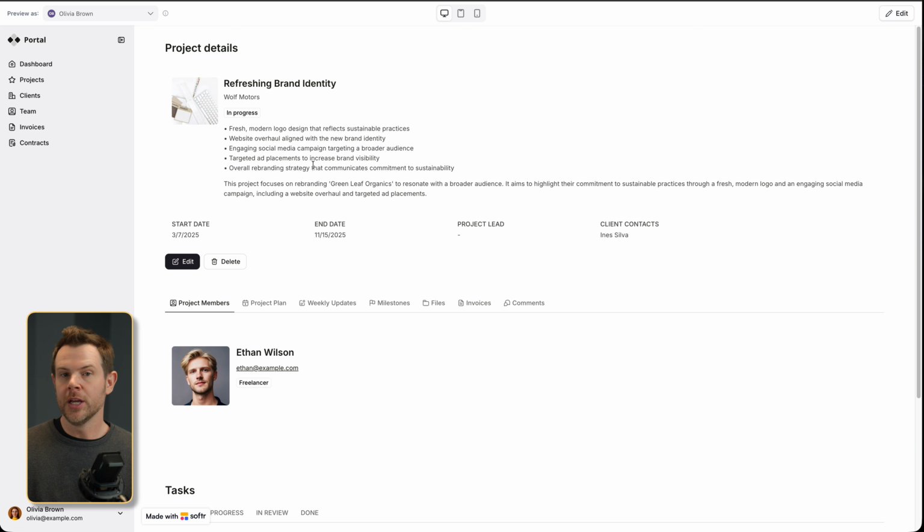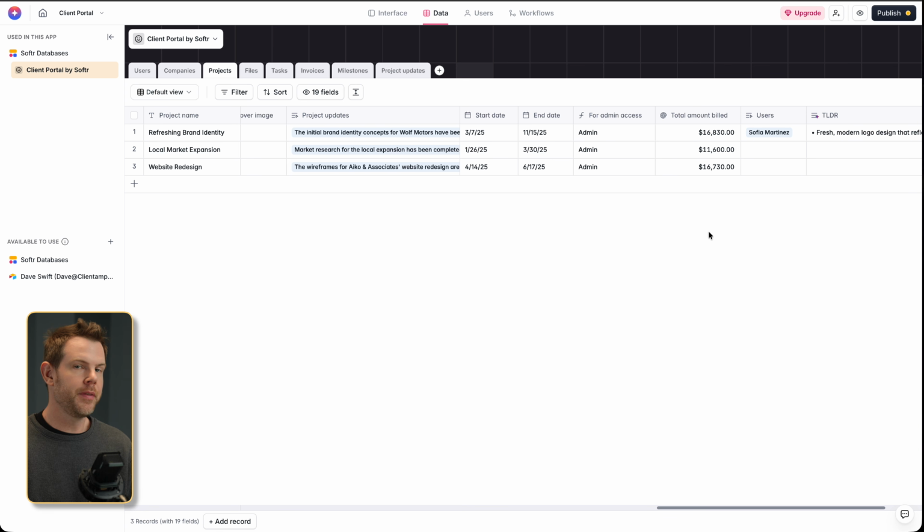You could have it generate draft responses of form fills so that your sales team can respond more quickly and more efficiently. There's really no shortage of things we could do with the AI agents. So definitely go check out that full video if this part has you curious. The AI agents field is not the only way to use AI inside of Softr databases. It's actually kind of sprinkled all over just to make life a lot easier.